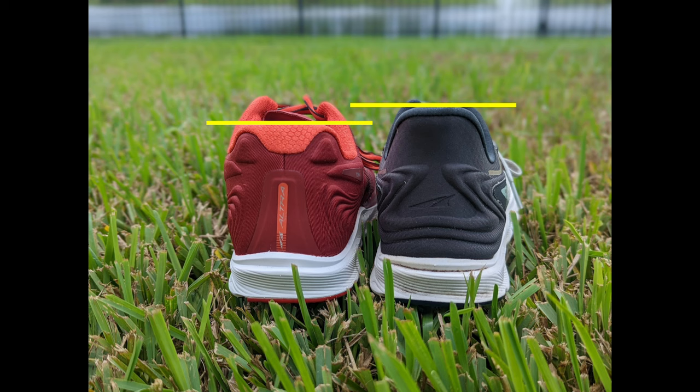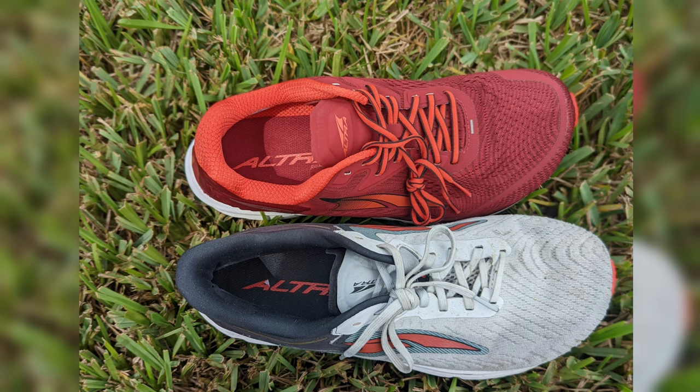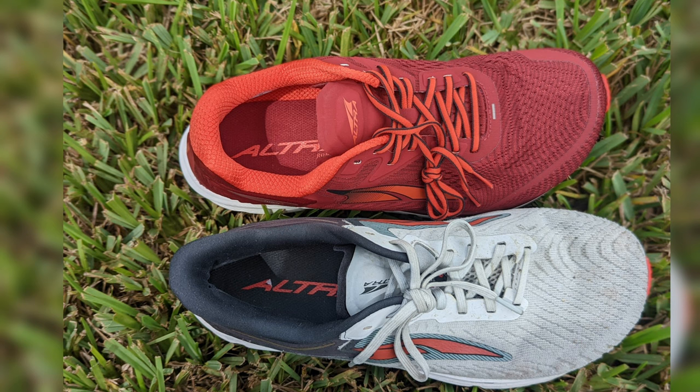Now, I never really had an issue with my heel slipping in the Torin 5. I actually really like the feel of the Torin 5 heel. So to see that the Torin 6 was gonna offer a more narrow heel collar that hugged the foot, I was a little bit worried that I was gonna experience some chafing, some blistering. I'm happy to say that there was none of that. It hugs it just enough to where it makes it feel a little more secure. Again, I never felt my heel slip with the 5, and I definitely didn't feel it with the 6.